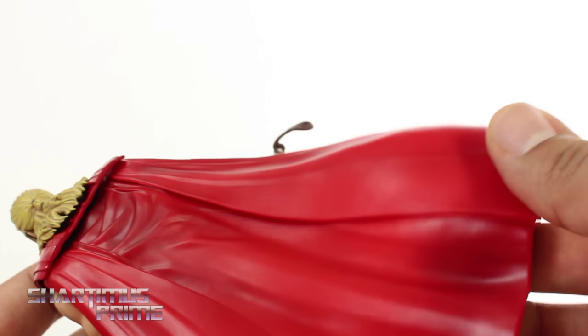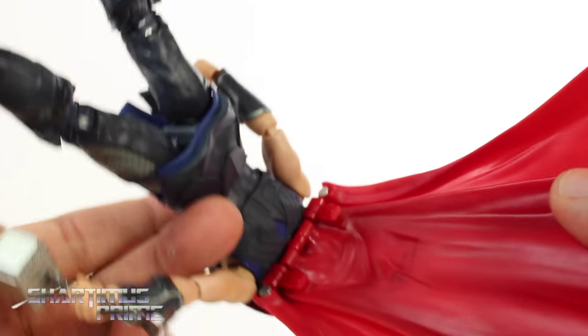But the functionality of it is very annoying. Same deal as the Batman that we'd gotten from S.H.Figuarts. And it does pop off pretty easily.